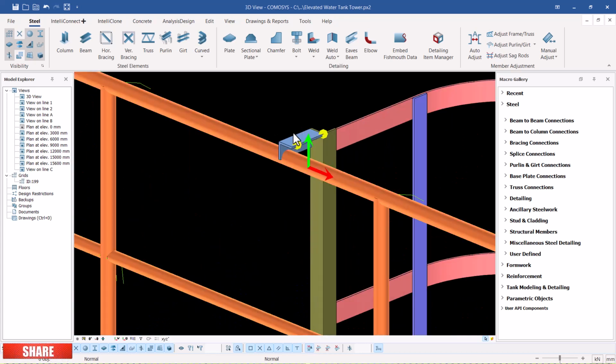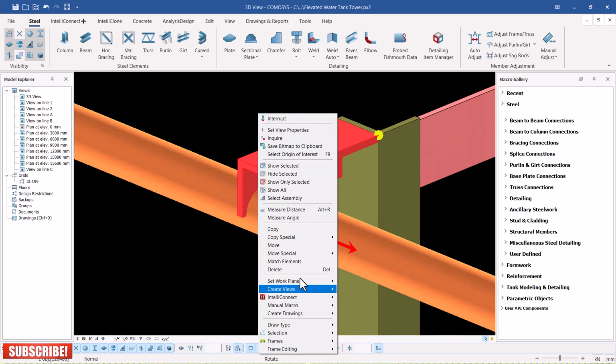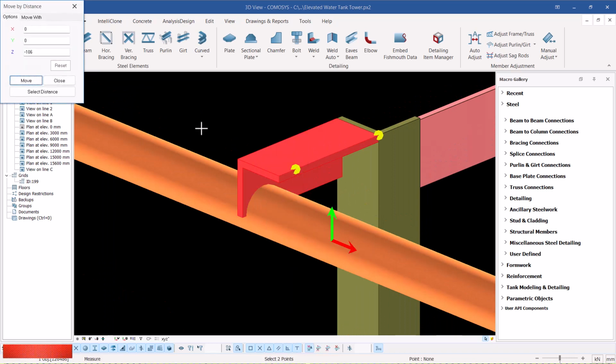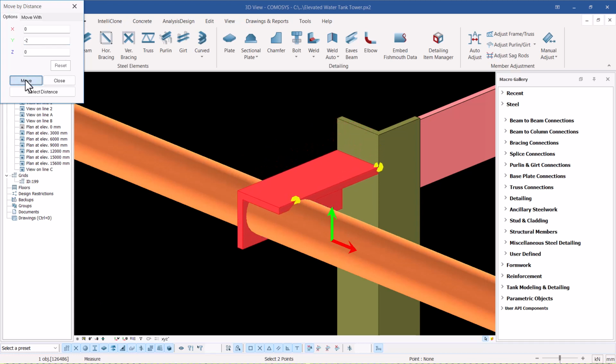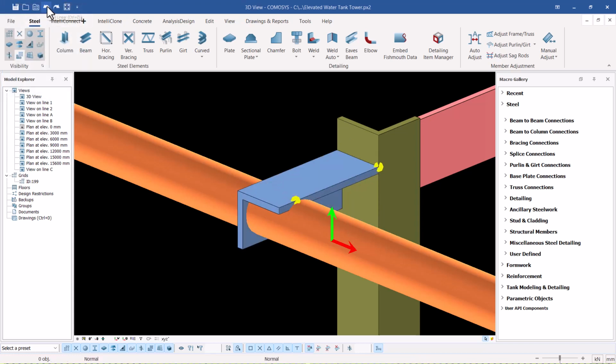So what we're going to do, I'm going to bring this down by coming to a special move like that, and I'm going to just use a z-axis, change everything to 0, but I'm going to use a y-axis, and I'm going to feed in here too, and I want to just click move. It's going upward, but we don't intend to move upward, so let me prefix that by a negative sign, then click repeatedly and until we get to a position where we'll have a better connection between our handrail and this member.